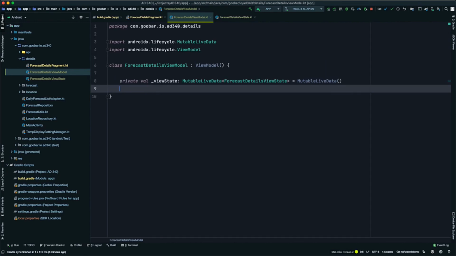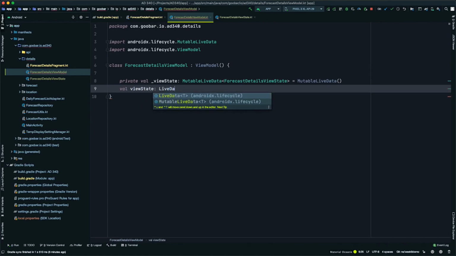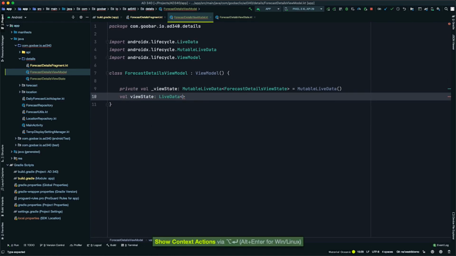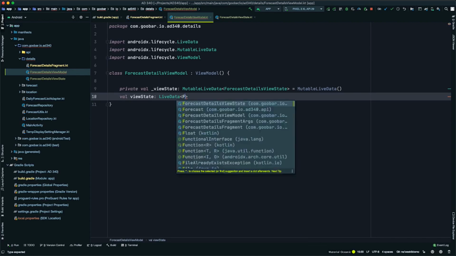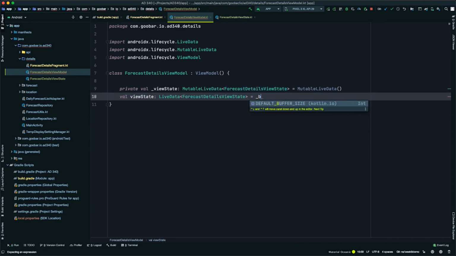And so now, as we've done in our repositories before, we're going to create a public property that mirrors the private one. We'll type val viewState colon LiveData. Again, we'll have to import the LiveData type here, so I'll hit Alt Enter, and it should add the import for androidx.lifecycle.LiveData. We're also going to expose a ForecastDetailsViewState, and this time we will say equals _viewState. So this will let us configure our state, expose it via live data, and let the fragment bind it into the UI. This keeps a nice separation of concerns between the business logic of formatting and combining data and the UI logic of placing those individual values into the views.